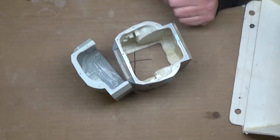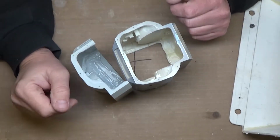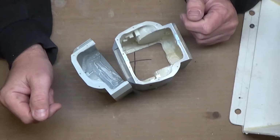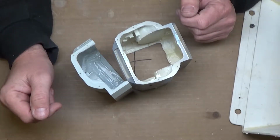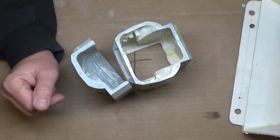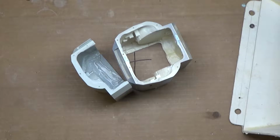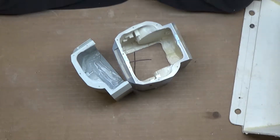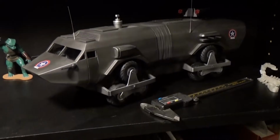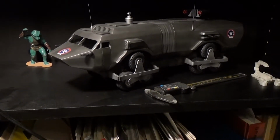Okay, it's almost been a year since I made my first video. I think it was in April I did it. Anyway, my first Landmaster, if you've been watching this, is finished. It's sitting on a shelf in my office, hopefully not getting too dusty. I'm going to put up a picture of it right now so you can see what it looks like. There it is.